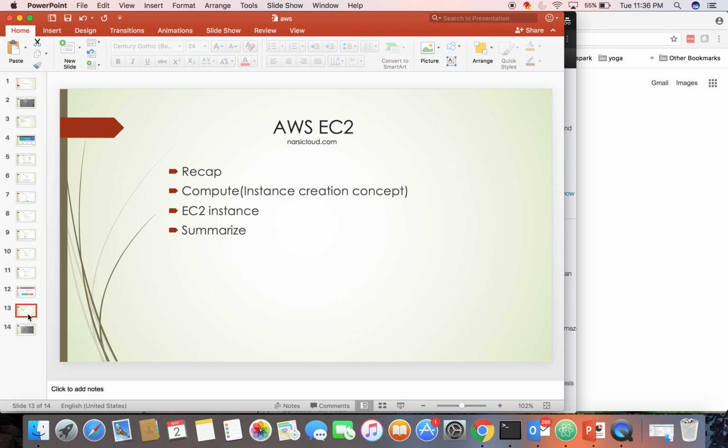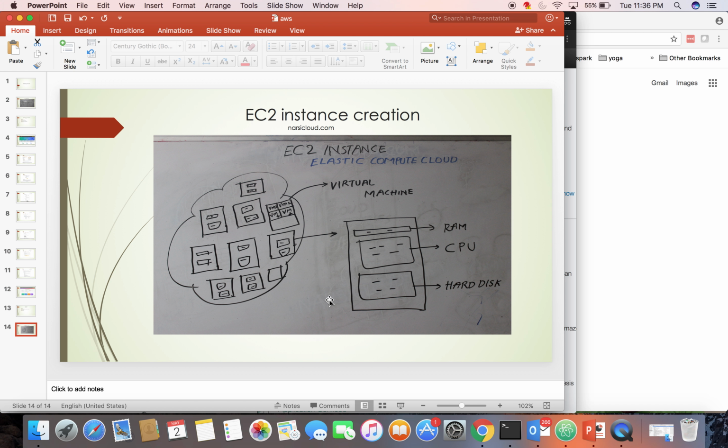So let's start with what instance creation means. What is an instance actually? If you look at this diagram, this is the same diagram we've been describing since the beginning, that cloud is a bunch of machines. And when you create a virtual machine, for example, when you create an EC2 instance in AWS, that means it's going to create a virtual machine on one of these hardwares in the cloud provider's data center. Here, for example, you see the machine with 4 virtual machines.